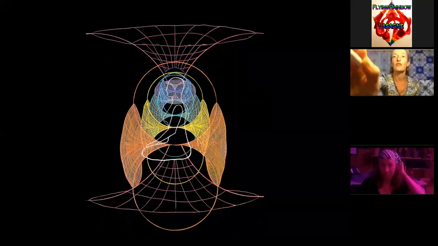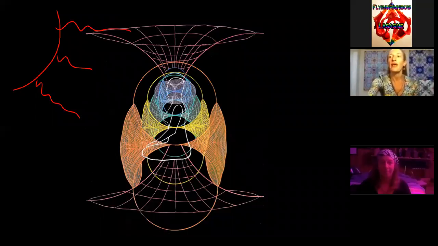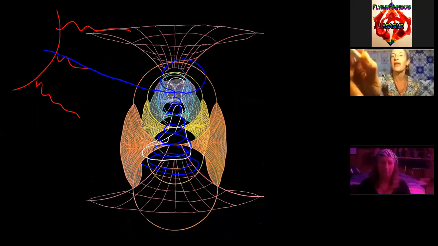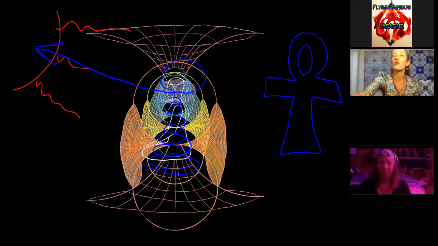So if I draw a little diagram for you, and I'm going to get to Q&A, don't you worry. Here's a picture. Okay, so here's all of your energy systems. Let's see, here's the sun over here with its wonderful light waves coming off. What I do is I bring up energy, energy, energy. And when it gets to this point over here, I have it go out through the front of my head, around to the back of my head, through the back of my head, and then connect with the sun. It's like making an ankh shape. The ankh is from ancient Egypt and is shaped roughly like that. So you can see this loop that I'm pointing to over here. That's why I call it an ankh shape. And that is how I do sun gazing.